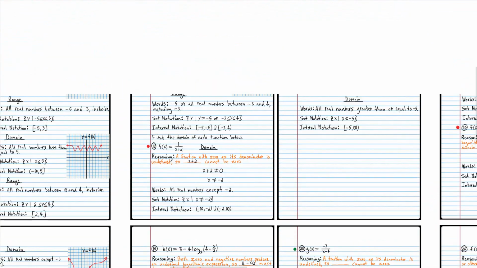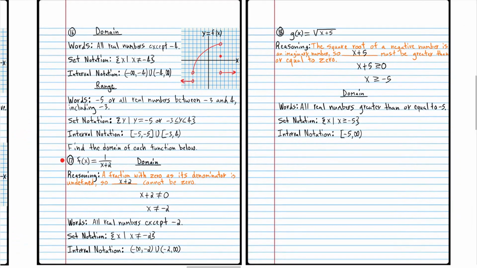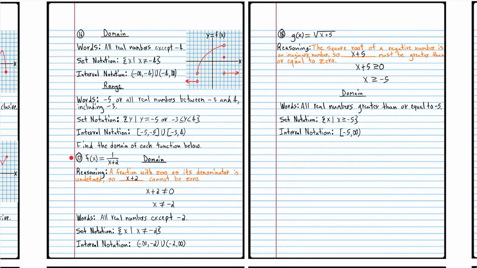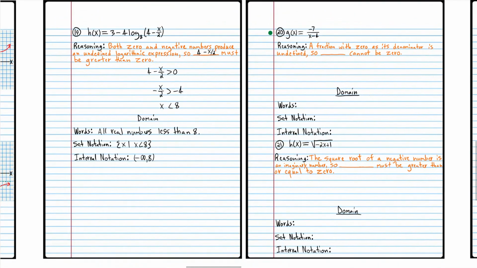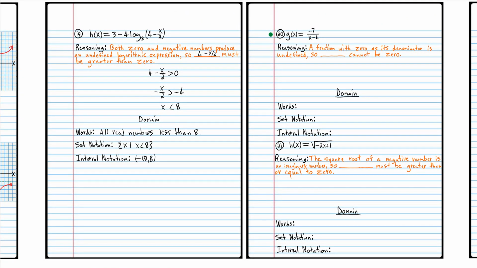Now I want you to take a picture of problems 17 and 18. And I want you to use problem number 19 to help you attempt number 20. So again, we're looking for the domain of the function, all the x values that you can plug in that will produce an output. And remember, it's easier to think about what the x values cannot be rather than what they can be. So this explanation here will help you. So go ahead and try number 20, and when you come back, we'll do it together.